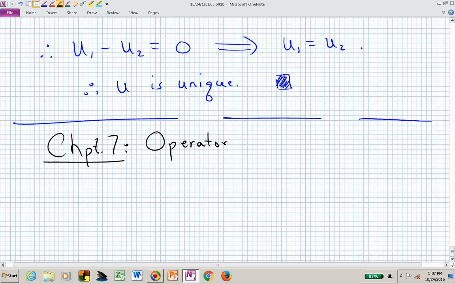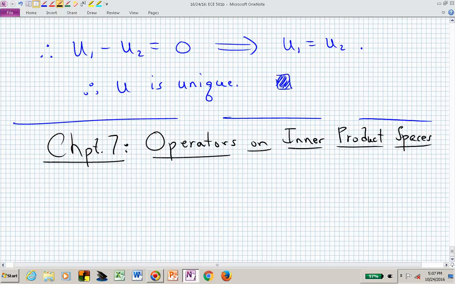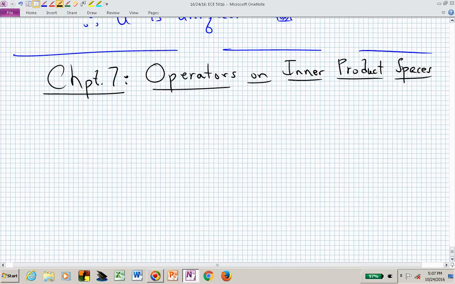Now let's look at putting operators on those particular spaces: operators on inner product spaces. We just continue to put more and more structure and information into these pieces. We now have inner product spaces. Now let's look at what happens when we have operators, or maps, on those inner product spaces.